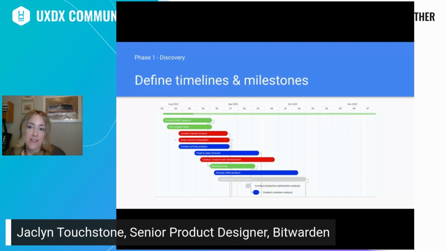At this point, stakeholders may or may not have fully developed timelines and milestones. In an ideal world, as a product designer, you're brought in on the process extremely early, so you can formulate timelines together with your stakeholders, but that might not always happen. And if it doesn't, just reach out to them, get to know what they have going on, what their priorities are. And I think Stephen mentioned this earlier, check in with them regularly, check in with them often, take a pulse on the situation as you continue your beta research and uncover findings. With each finding, you should be meeting with your stakeholders, assessing your timelines, and adjusting milestones if you need to.